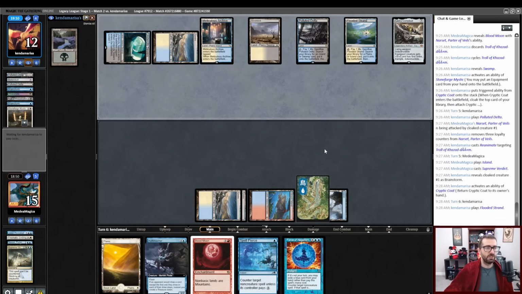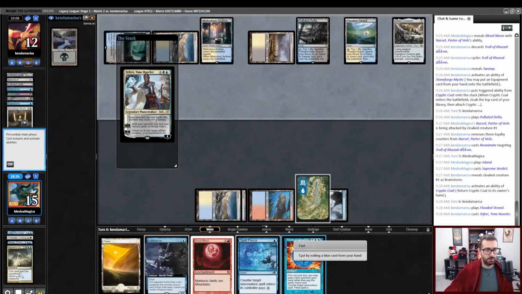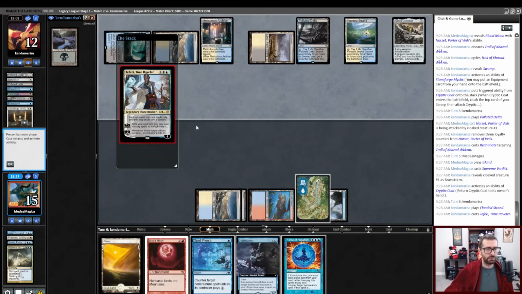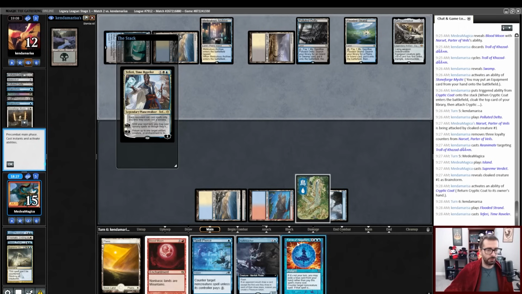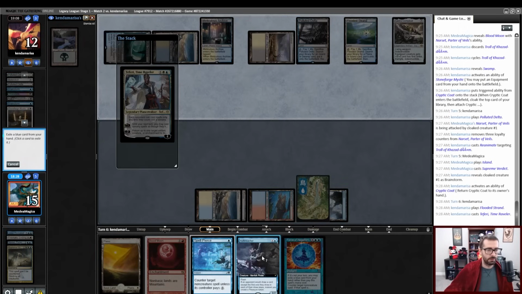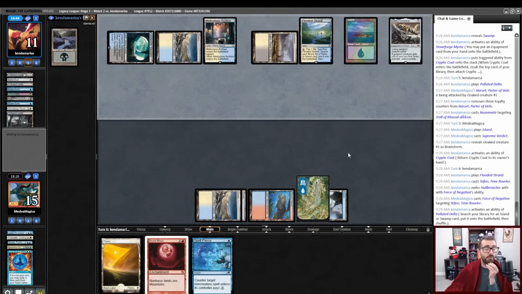My Blood Moon is significantly less good now. Okay, we'll probably Force of Negation that instead. I maybe pitch the Hullbreacher so that I can still Spell Pierce Cryptic Coat. My opponent is almost certainly going to play that this turn. Just awkward if my opponent fights over this Teferi and wins, but I think this is fine. Yeah, so now we're going to see fetch Cryptic Coat, and then I get them with Spell Pierce.